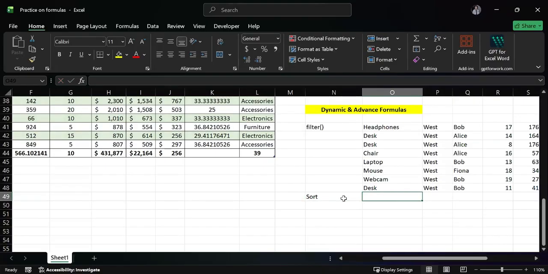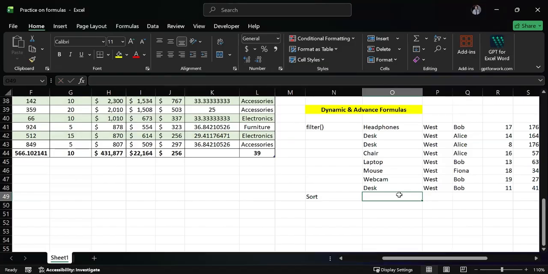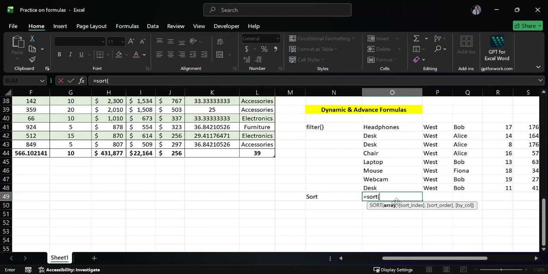What we will do is sort by entities. Instead of sorting from here, you can sort the values from here as well, A to Z, Z to A, which means you can sort them hierarchy-wise from largest to smallest as well. There are many settings that you can use through this button, but we will type our own formula for sorting, that is sort, and then start my parenthesis. First it's asking me for the array, so I will give B2 to H43, and then the sort index.